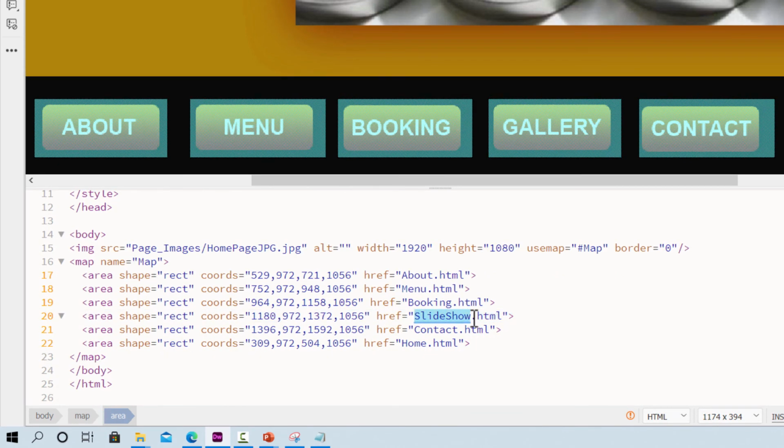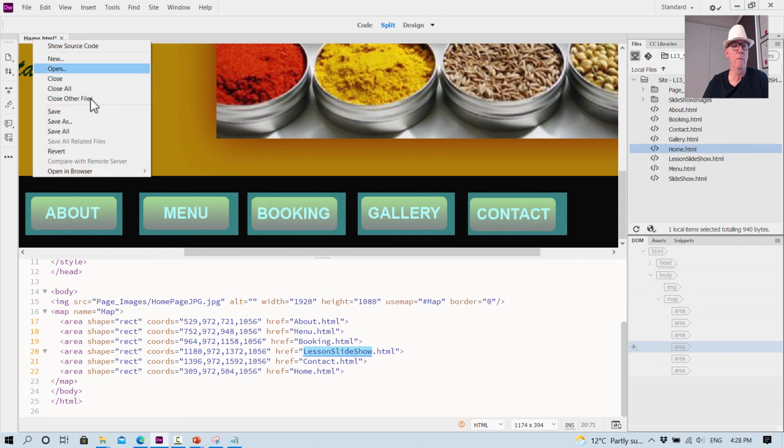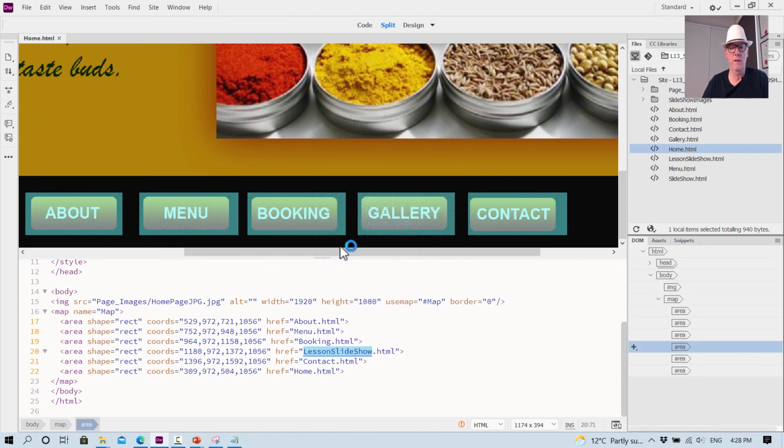All right, that's the name of the page. I'm just going to copy that, Control-C, that slideshow. So that's going to the right page, the new one called Slideshow HTML that we made. But we actually wanted to go to Lesson Slideshow. So let's change that to Lesson Slideshow and get a copy of that. And let's see how that goes when we run the home page. So we'll open in browser, Google Chrome, yes.